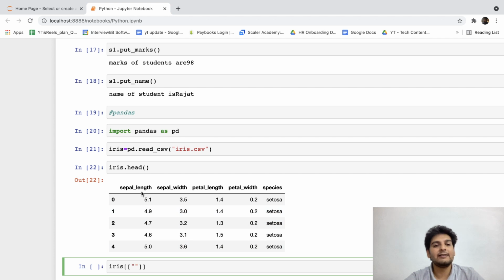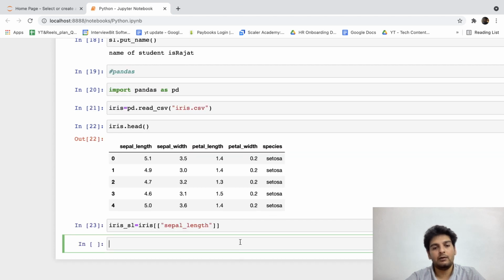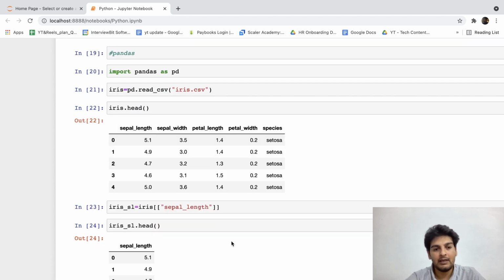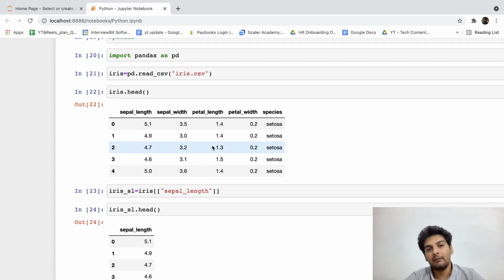So let's say if I want to extract only sepal length, I will give in the name of the column over here, sepal length, and let me go ahead and store it in a new object and call it iris_sl. Now let me show you the head of this, iris_sl.head. And as you see, from this entire data frame, I've been able to extract only this particular column.